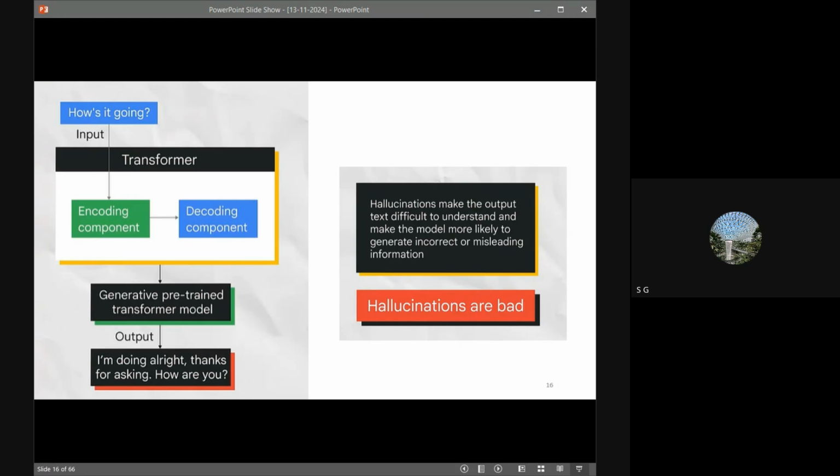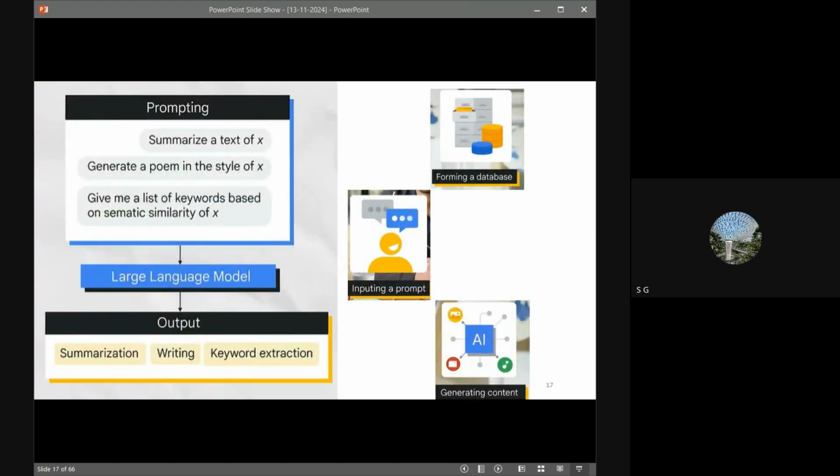At the same time, hallucination is something which is bad. As I was saying, if we have wrong information in the data, and that is also considered for the output of a query or prompt, then that is not a successful generative AI. So how does it work? We have a prompt: summarize text of X, generate a poem in the style of X, a list of keywords based on semantic similarity of X. All this prompting leads to a large language model.